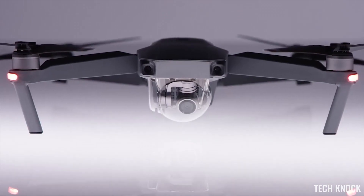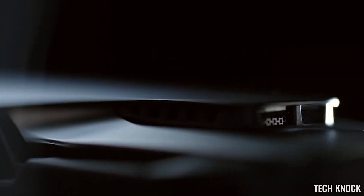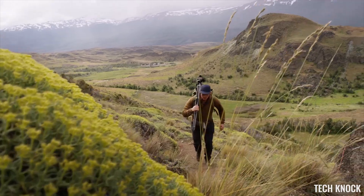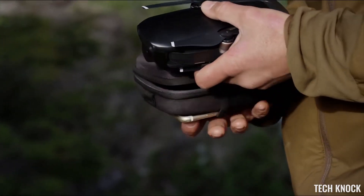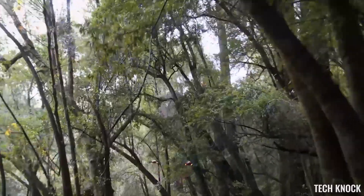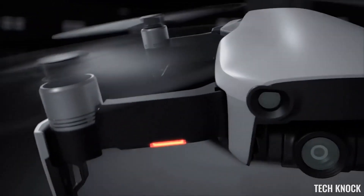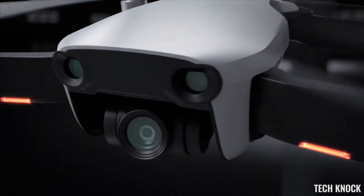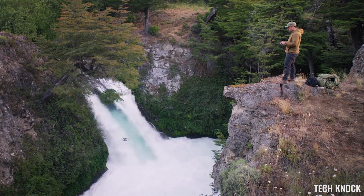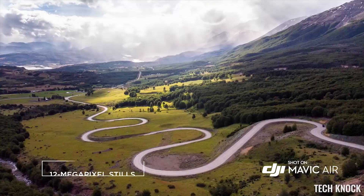The Mavic Air takes cues from all of DJI's landmark drones of the past and yields something unique and new in the process. From the sleek chassis to the incredible technology inside, it's a work of art that produces works of art. It is incredibly compact so you can take it everywhere, and exceptionally light, making it nimble in the air without sacrificing stability. The Mavic Air's powerful camera is housed inside a compact 3-axis gimbal system and is the only drone of its size to have one.